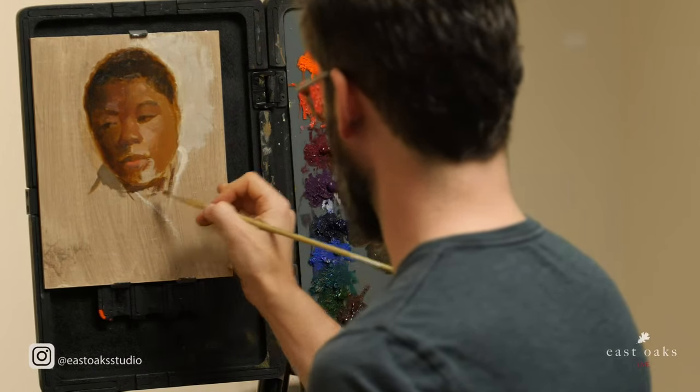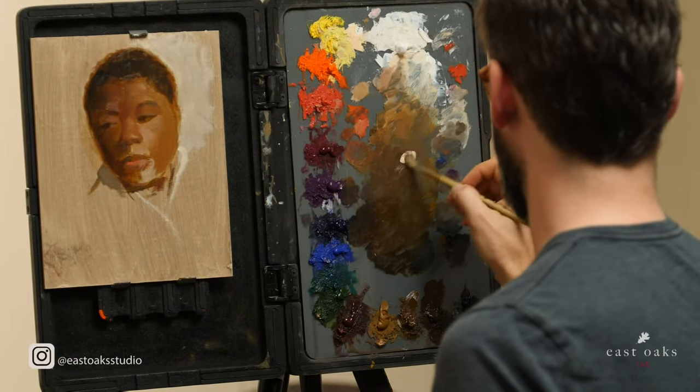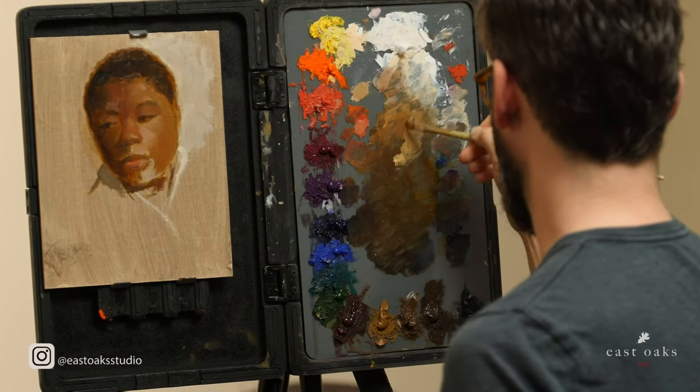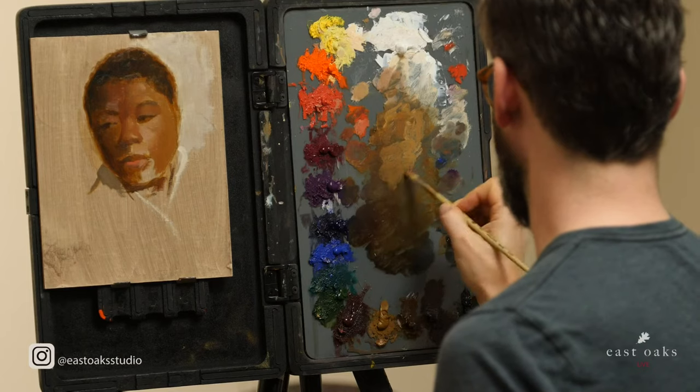So this is just dovetailing off of what Alex is saying, but it comes with frustration. And if you're not frustrated, you're not doing it right.